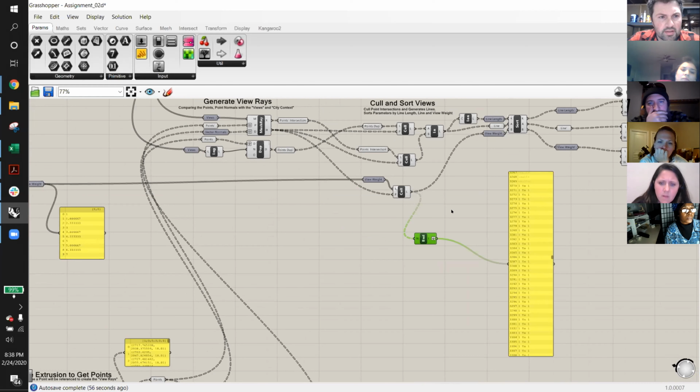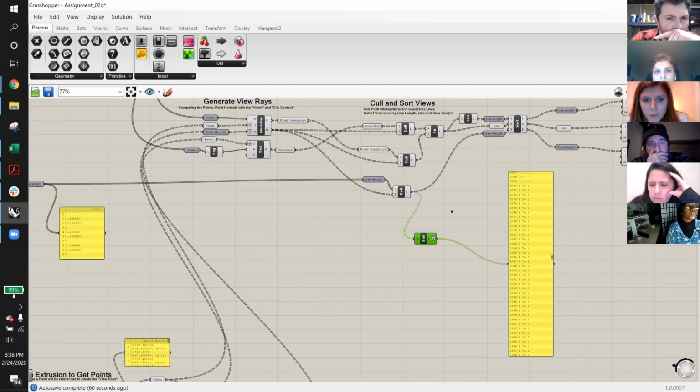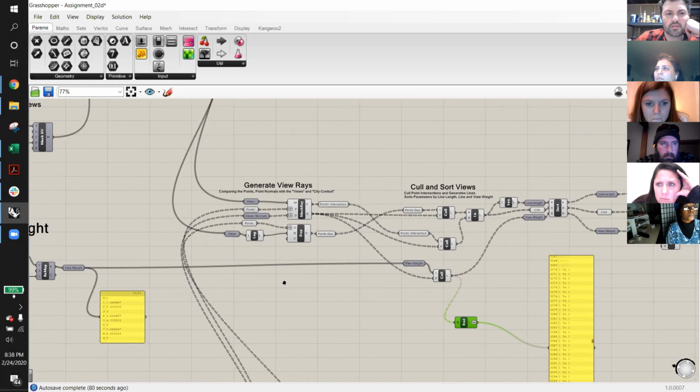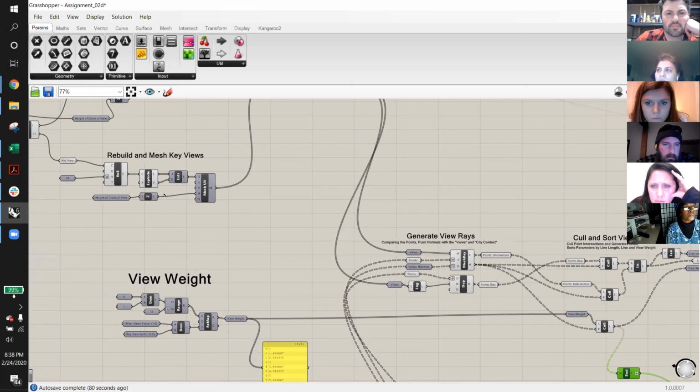So you have your hit, your line weight, your hit, your points. Is it happening with the rebuild and mesh key views? Because when I just changed mine like his, mine switched to 1 too. Okay, it might be up there in the mesh.